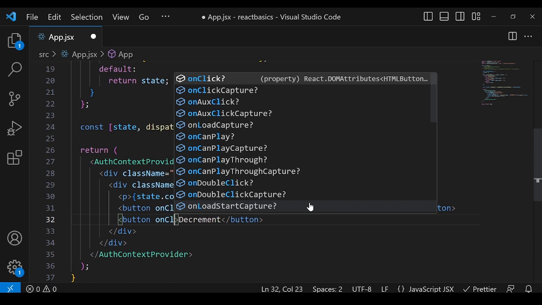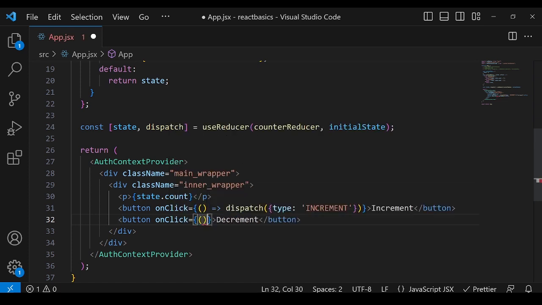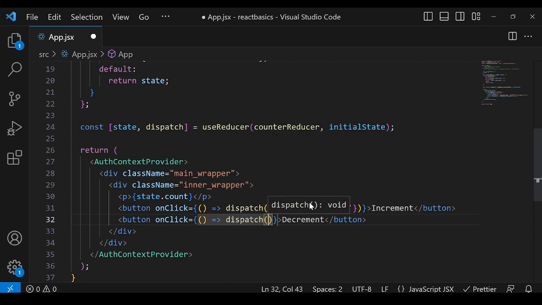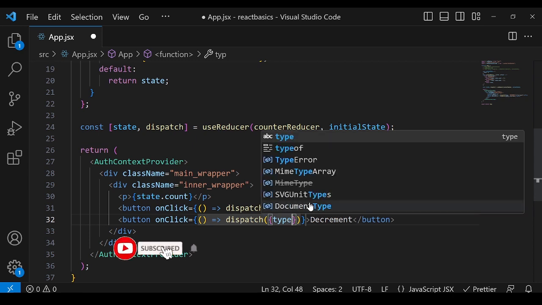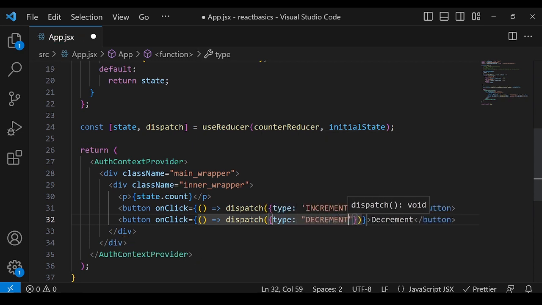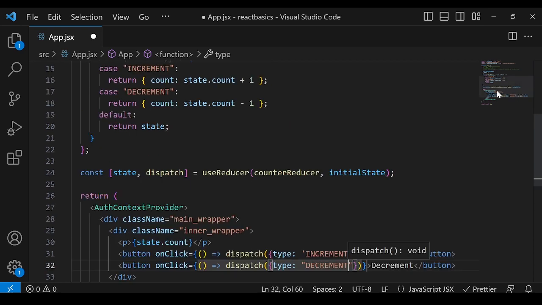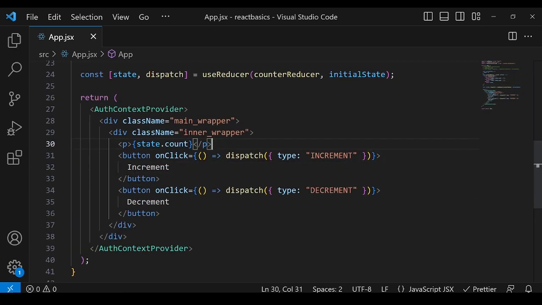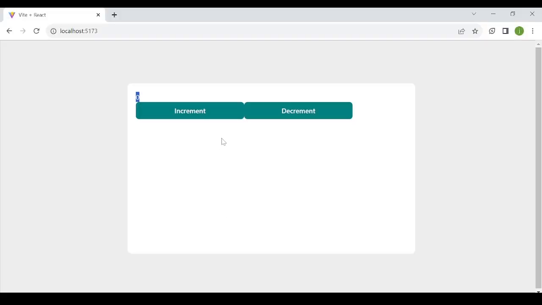So on click, we are going to say dispatch, and we are going to dispatch an action of type, it's actually type, not type of, and it's going to be decrement like that. Let's first check it well. Okay, that's it. Let's try to come here and click.